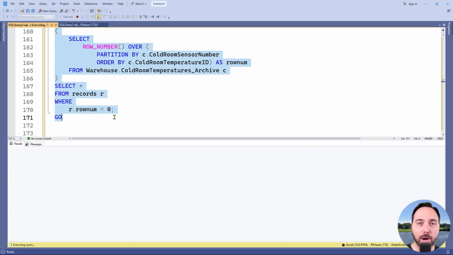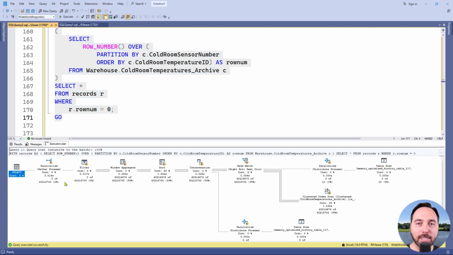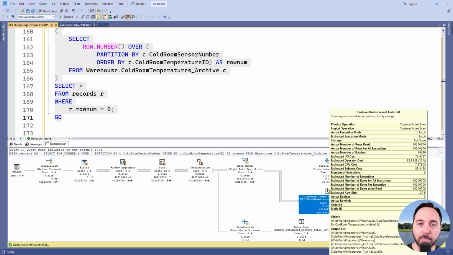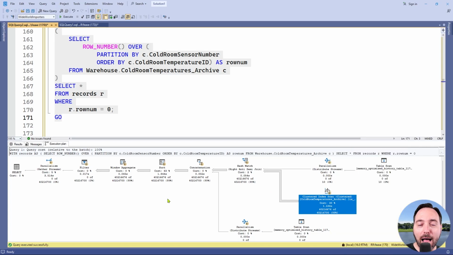This second run of the query is still going to take some time, but it should not take nearly as long as before. I will note that I've had this second query return anywhere from 3 to 8 seconds. The primary difference here is in how long it takes to scan the cold room temperatures archive table. So for the sake of future me recording the demo video portion, I'll assume that it took about 3 seconds and I'll look like a buffoon if it really took 8. Digging into the execution plan for this, in my pre-recording testing of this query, it took about 1.4 seconds to scan the cold room temperatures data.